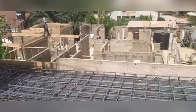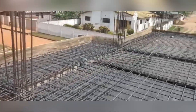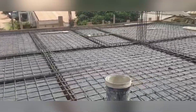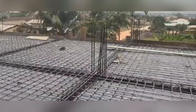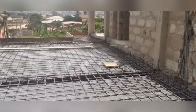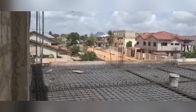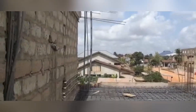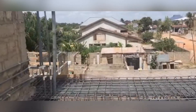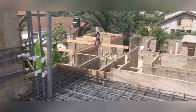Let's look at the total cost for this stage. I'm not going to use the Excel sheets because it's just the price of the iron rods and the workmanship. The items are: one ton of 16mm iron rod, two tons of 11.5mm, one ton of 10mm (of which we used half), four reams of binding wire, and workmanship of 3,000 cedis. For this stage, we spent about 23,000 Ghana cedis, which is a little over $4,000.